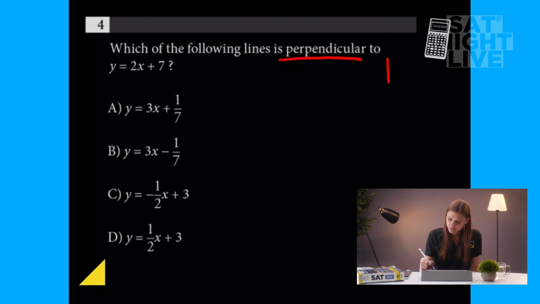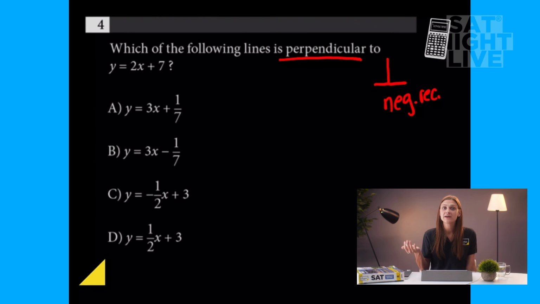When we have perpendicular lines like that, we're going to be dealing with the negative reciprocal. So what does that mean? Well, if I say, oh, my slope is 4. If the slope of my first line is 4, and I have another line that's perpendicular, the negative reciprocal of 4 is going to be -1 over 4, right? Because 4 is just the same as saying 4 over 1. So we're just flipping the numerator and denominator and making it negative.